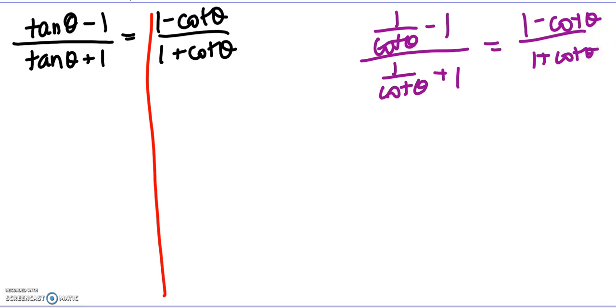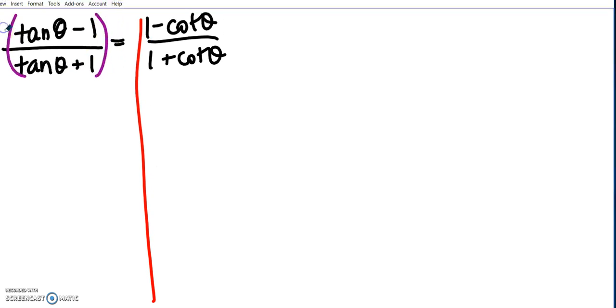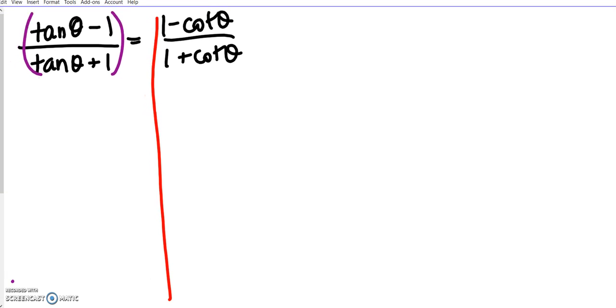So instead, I'm just going to try to introduce cotangent. Sometimes it's a matter of just putting what you want into the problem. The only way I can do that, though, is to make a legal math substitution. So I'm going to multiply this whole thing by cotangent of theta over cotangent of theta. Because if I do that, what I've really multiplied by is just 1, and that's an okay thing to multiply by.